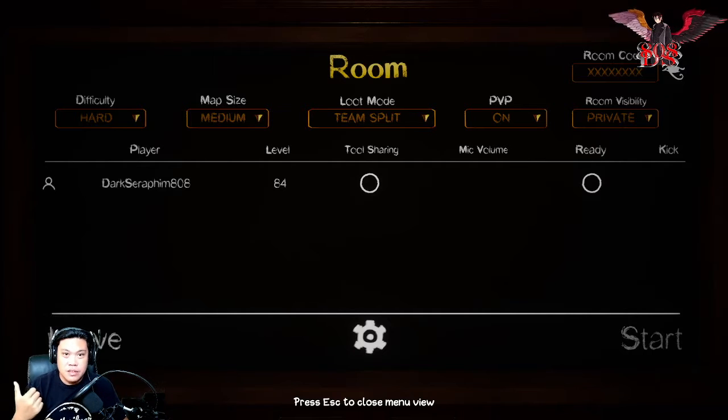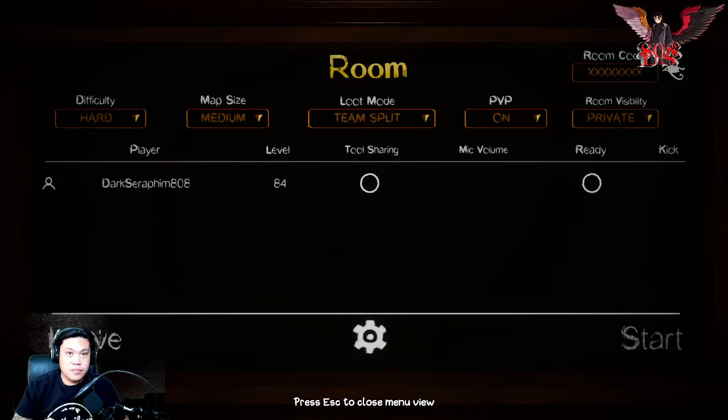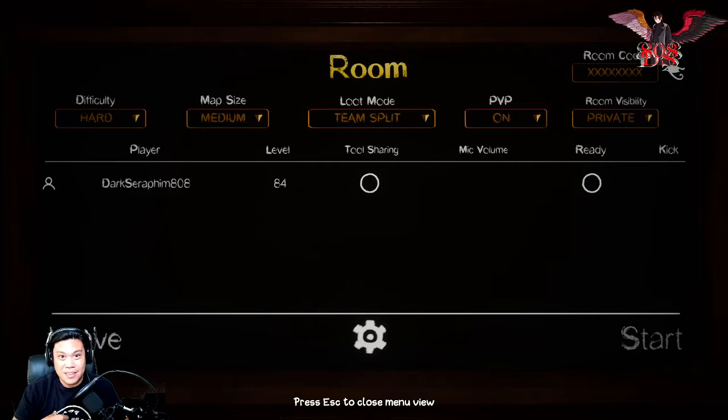So basically we're just doing our usual things. Roll to level 100 is pretty much what's motivating me at this moment. As always, we're gonna play Hard difficulty, medium-sized map, as it just gives us a little bit more room to get more gold and whatnot. For me, comfortably, as soloing, this is my setting.